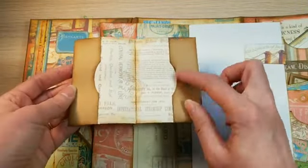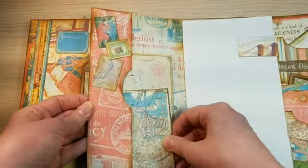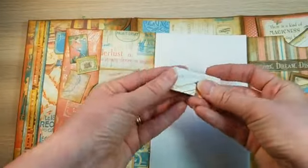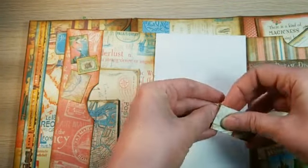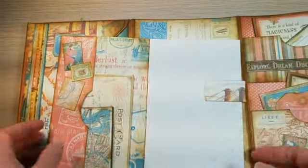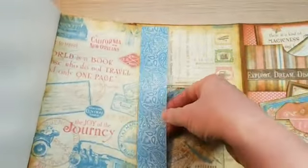I made a little fold with a couple of pockets to stick some tickets, receipts, or something like that in. I had paper clips sitting on my desk, so I thought it'd make a cute little paper clip holder or marker for this journal — to hold a ticket or something — and it just slides right into that.